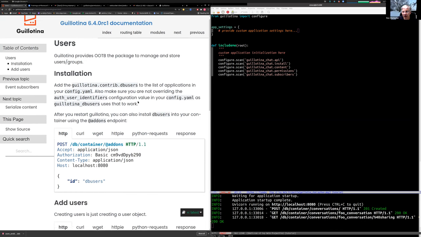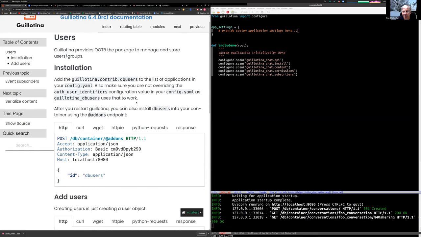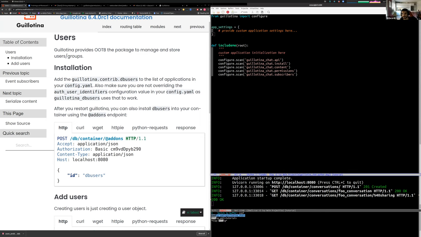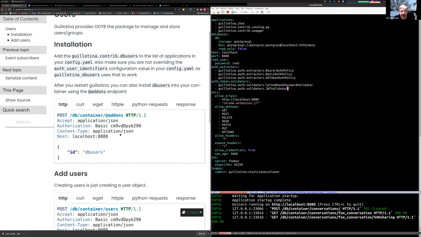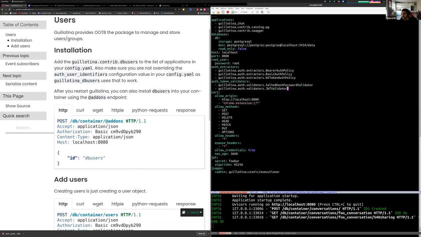A quick question. Can you have custom code for the authentication? Yeah, you can. Okay, how would that work? So the way that works is that you have your config here. Can you see that you have these auth extractors and the auth token validators here? So you can add your own here, and you can add your identifiers, and you can create your own. You just have to inherit from the interface that's defined in principals. And you can create your own login method. Identifier. We do that in some projects as well at this group.